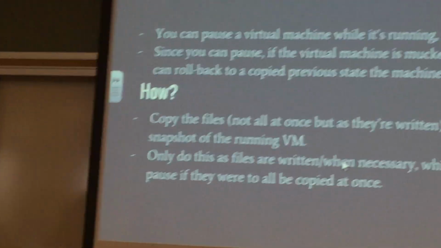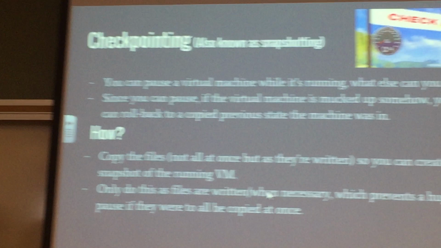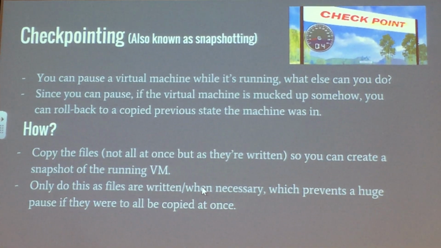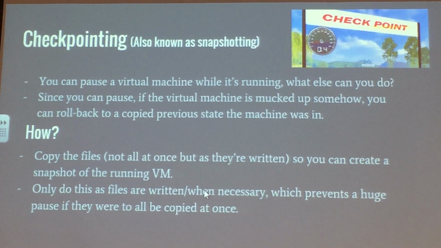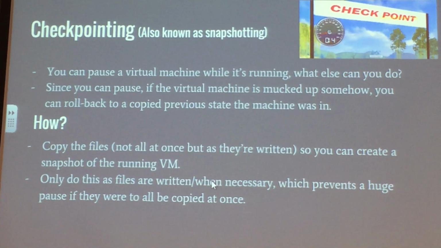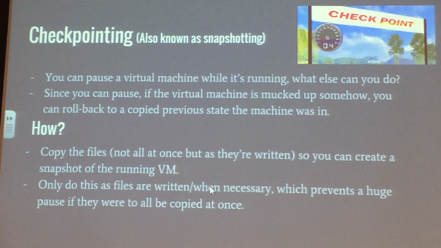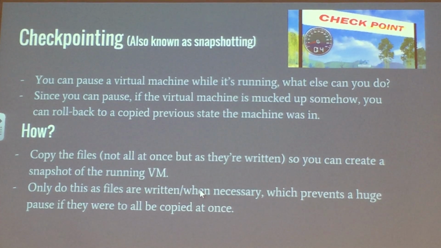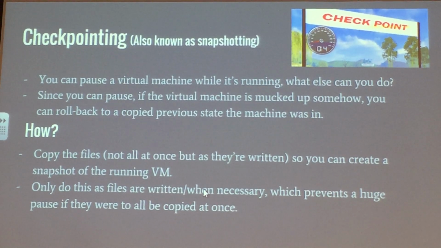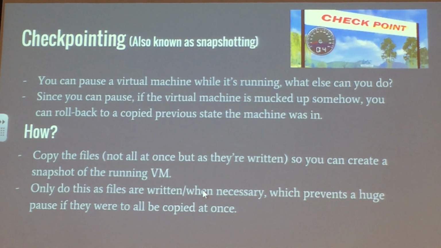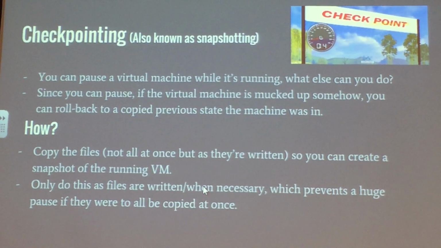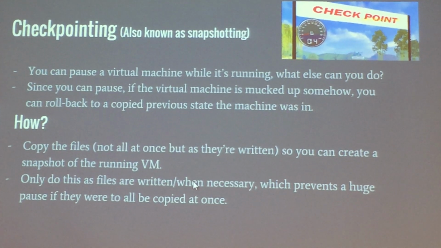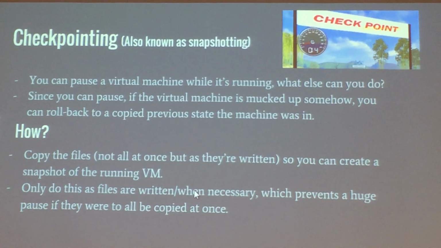Oh, that's okay. Checkpointing is basically, while the virtual machine's running, it saves a state of everything, so if some error occurs later, you could go back to that saved state. There's a runnable state where you're good, so you can always go back to that if something occurs that messes it up. And the way this is done is it copies the files as they're written, and it creates a snapshot of the running VM.